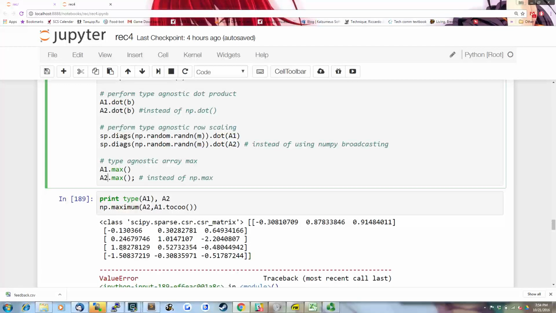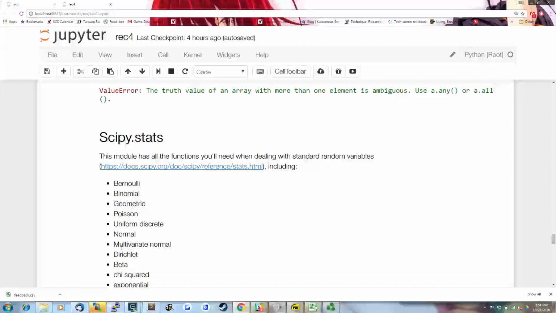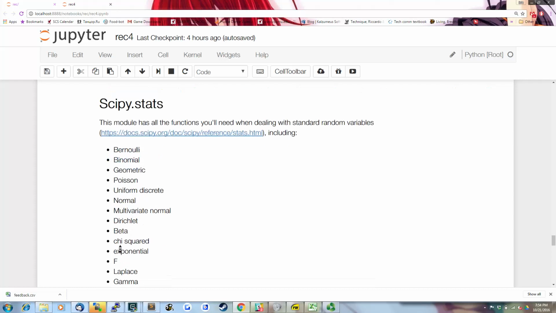The last thing is for naive Bayes, where I think the only new thing is you need to start using scipy.stats, which is basically a library that has a bunch of probability distributions in there. So it has a whole bunch of random variables with many, many different types. I think Zico discussed a bunch of them in lecture, right? Yes? No? Yeah. Okay. So yeah, he discussed a bunch of them.